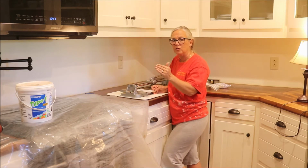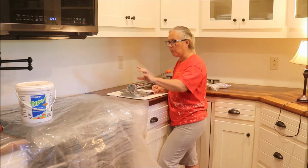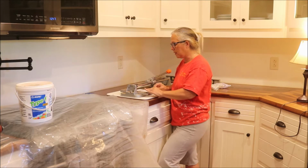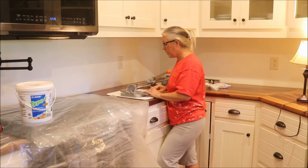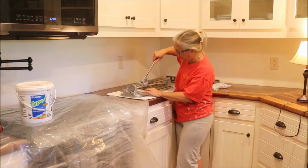Use the laser beam, make sure that things are level. We've got a little bit of give, but we'll be able to keep that straight with the level. Prep's the hardest. Time to cut. Let's see what happens here.